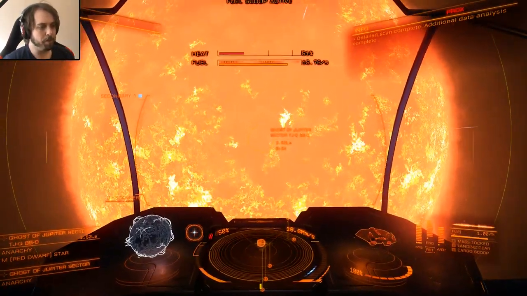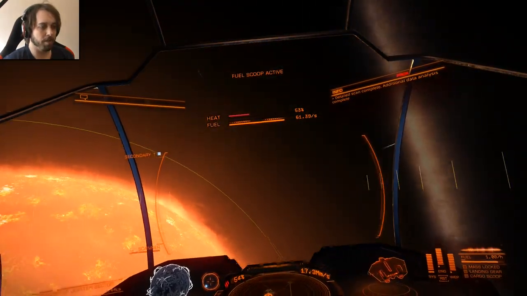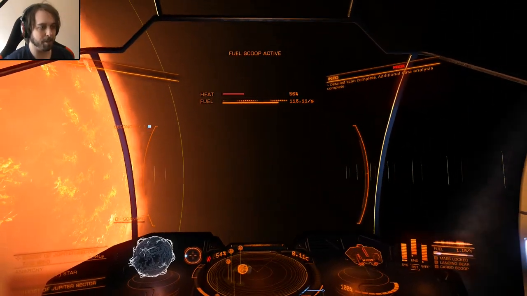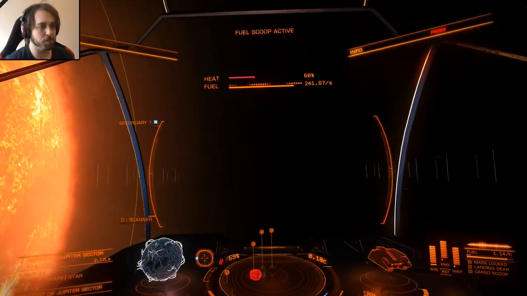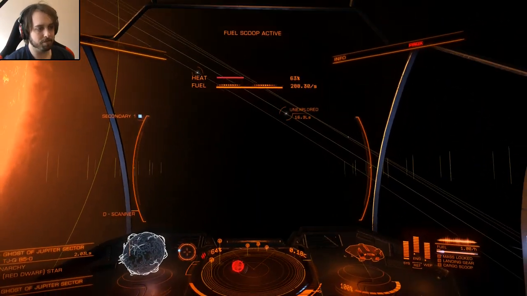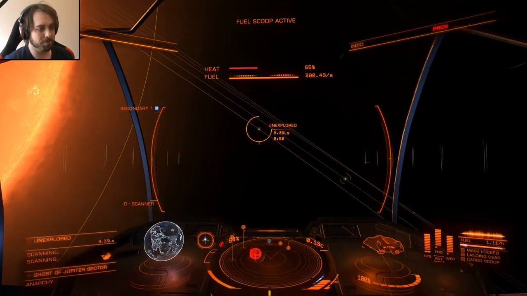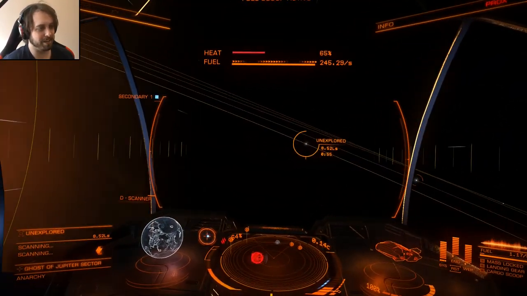Excuse me. But it looks like someone's been here and scanned this star and the planets around it. I would imagine they've been on a trip to the Ghost of Jupiter Nebula anyway, so that's a shame, because I'd love to have had my stamp on it, but it doesn't matter, it's not the end of the world.